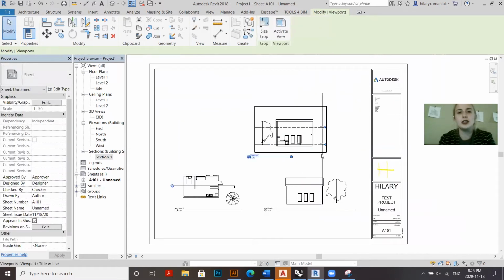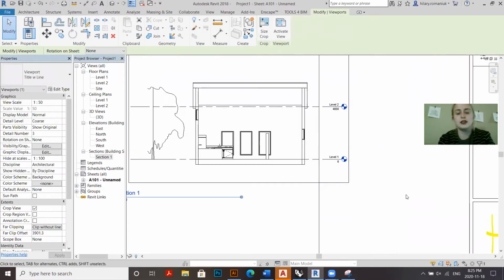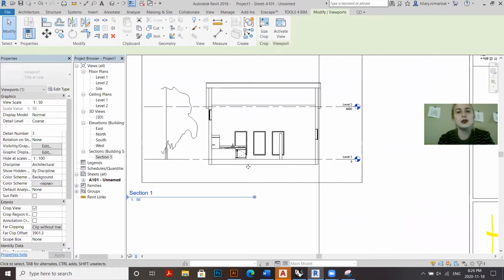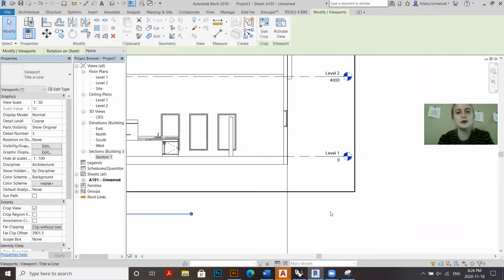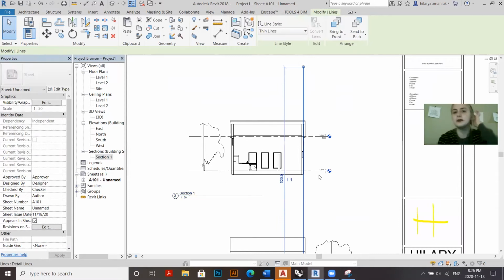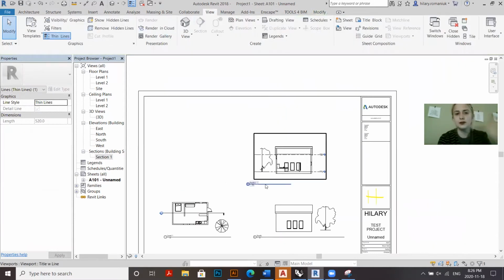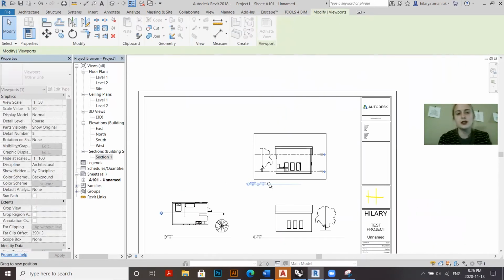And now I can use that as a little reference. This is sort of cheating the system because obviously these aren't perfectly lined up. And then I can delete that line. So as you can see, there are snaps for the annotations for these drawings, so that's really helpful.